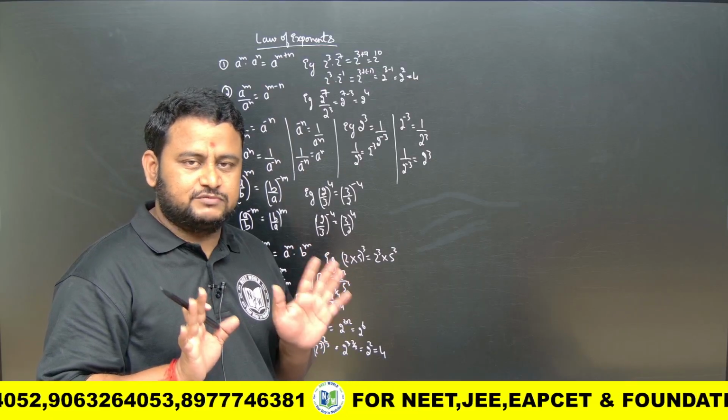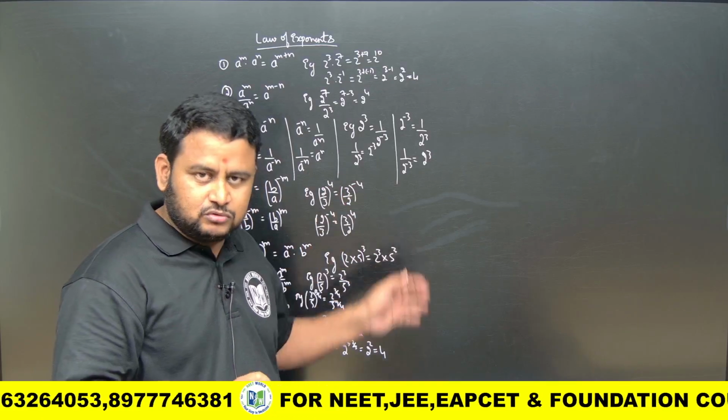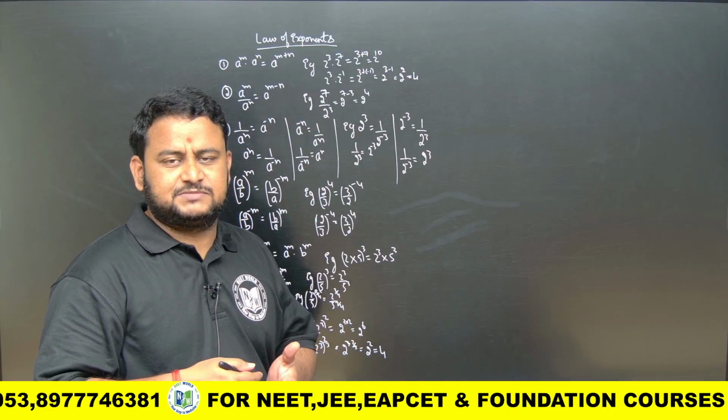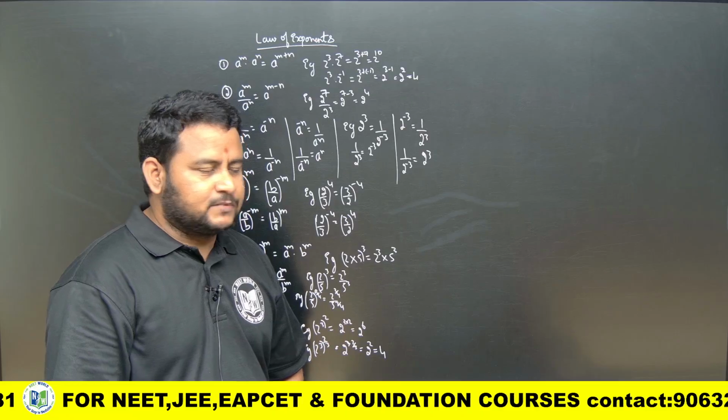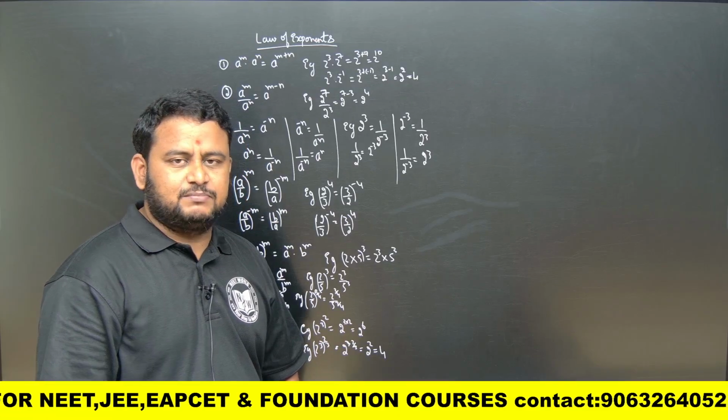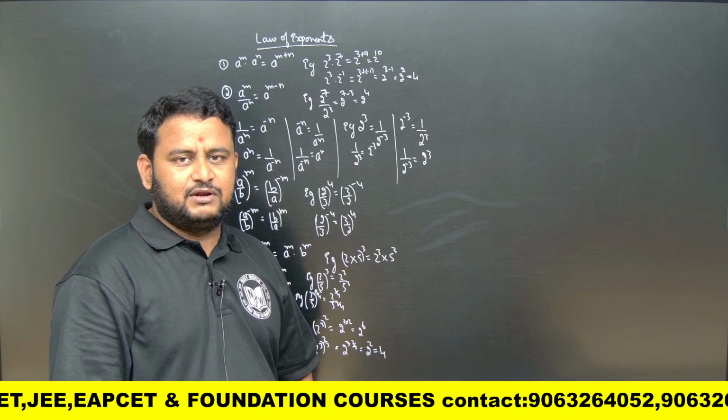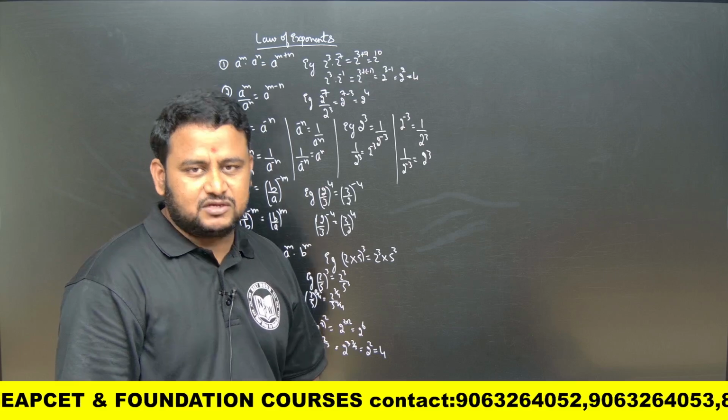Got it, friends? It is very important. Please go through it, go through the examples also. Write down the examples by yourself, then it will be easy for you to understand. Is it clear? After this, in the next class, we will be solving exercise 1.5 and completing exercise 1.5.